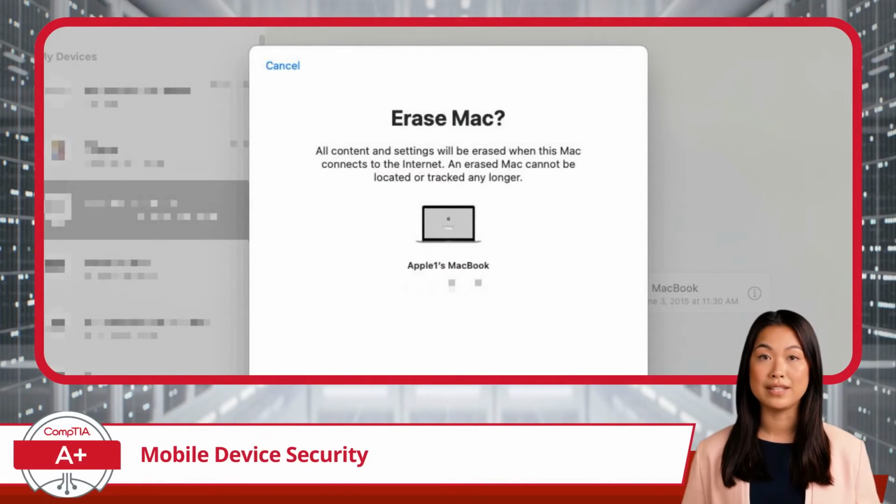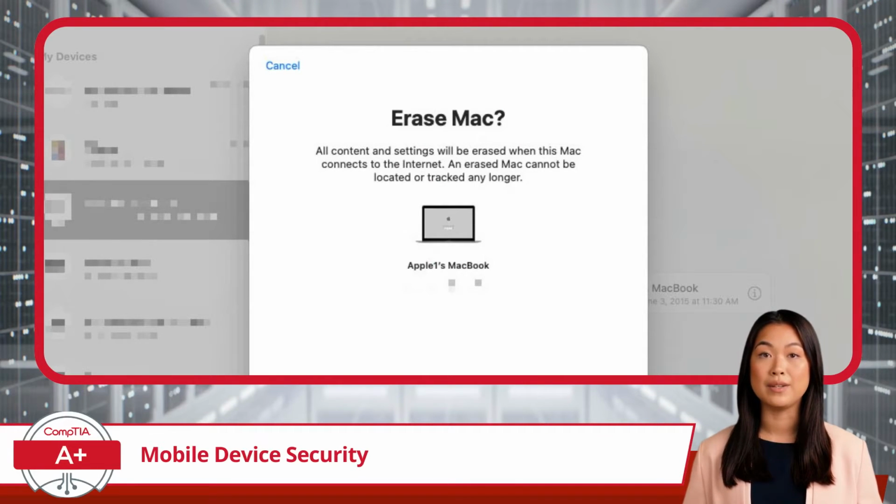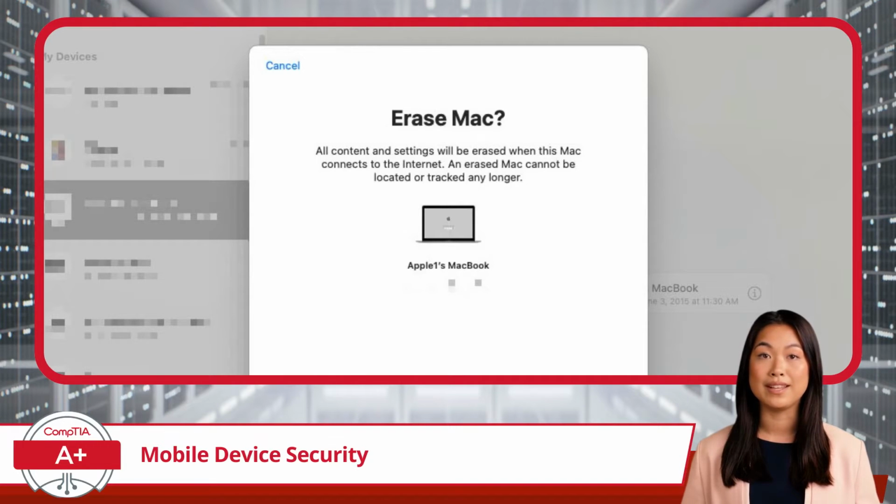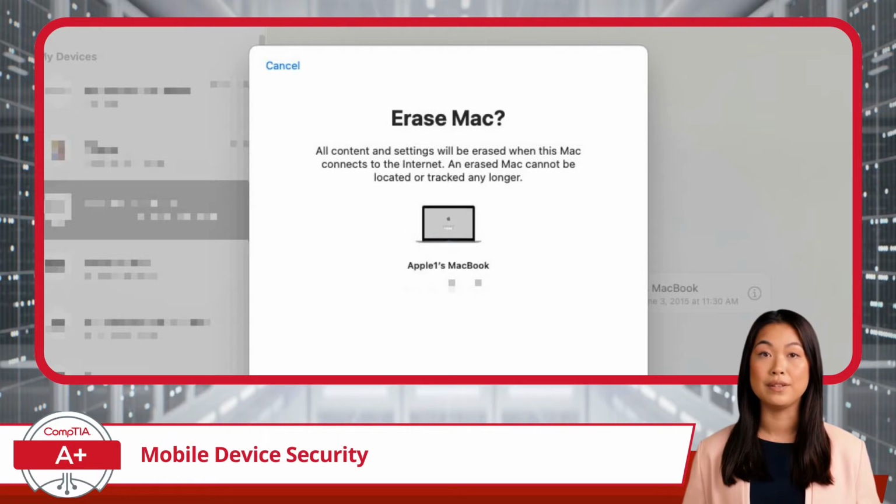But what if recovery isn't possible? That's where remote wipe comes in. With this feature, you can remotely erase all the data on your lost or stolen device. This ensures that even if the hardware is gone, your sensitive data remains safe, inaccessible to whoever might have your device. It's a last resort measure, but one that's critical for protecting your personal or professional information.